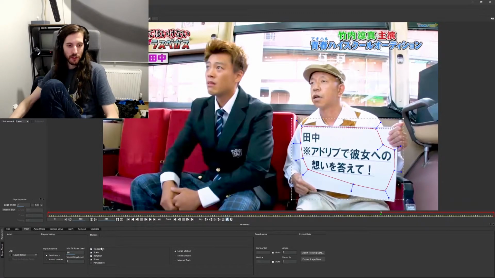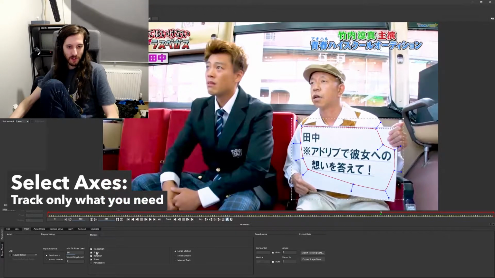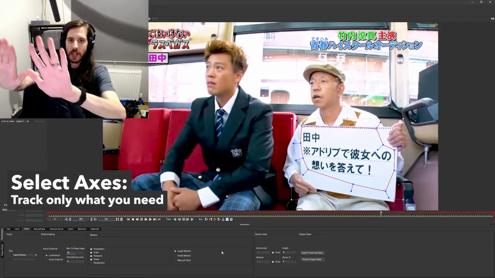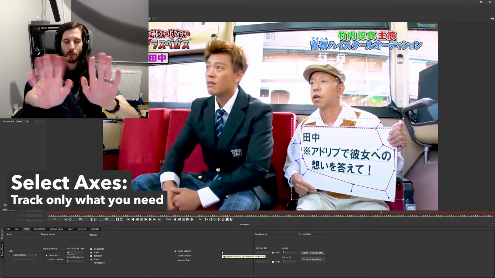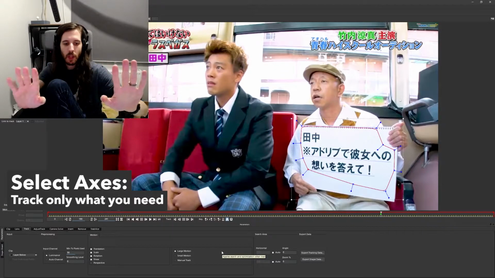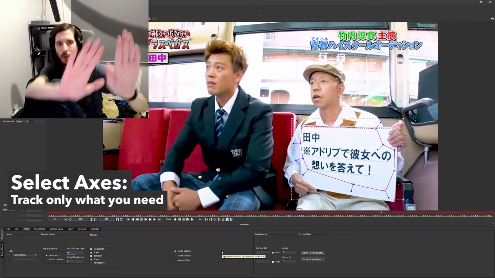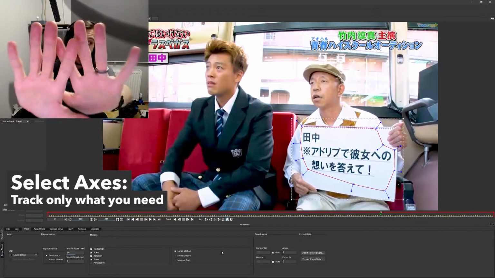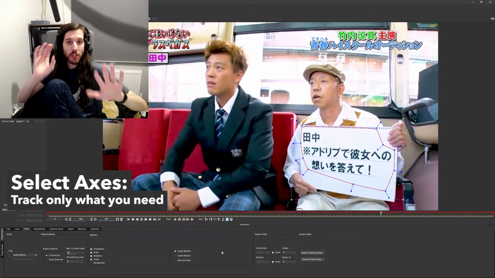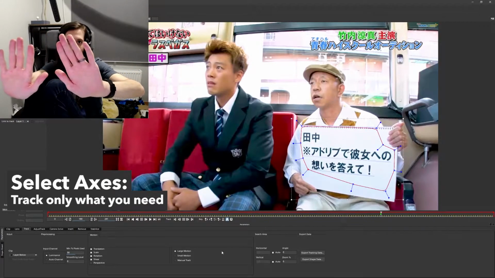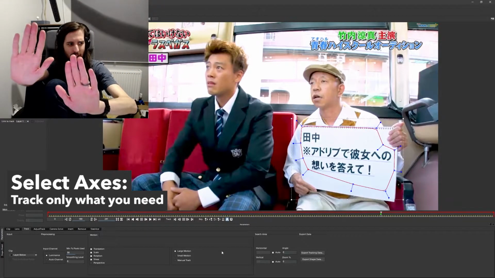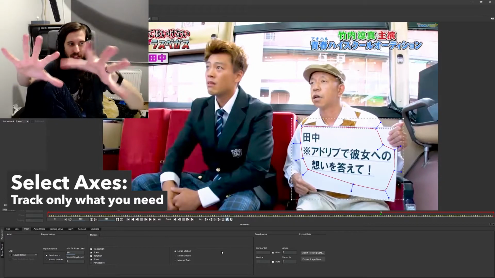This will tell it how to track. Under the track tab by default, we've got translation, scale, rotation, shear, perspective. So translation is moving left, right, up, and down relative to the camera. Scale is going to be doing that, but also getting bigger or smaller, getting closer or further away. Rotation will be all of that, plus rotating like this. Shear is that also, but I want to say maybe it's skewing like that or skewing like that. And then perspective is like everything.